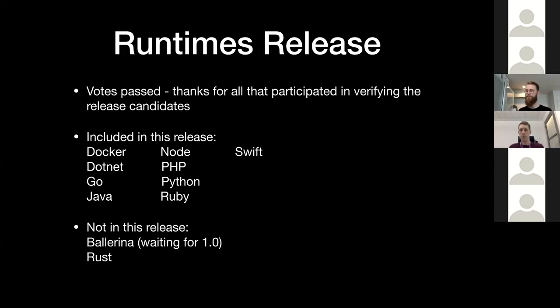An update on releases. The big effort that I've been doing has been to get the release out for the runtimes. Dave Grove has been doing releases for other component systems, I think most recently the providers. The vote passed for the runtimes. What's included in this release are the runtimes I've listed there, so 9 in total. What's not in this release, Ballerina, and the reason for that is I'm waiting for Ballerina to hit 1.0 before we cut a release for it, and Rust. It was just too new, and I think hasn't quite hit all of the requirements for automatically publishing and getting the build artifacts built, etc.